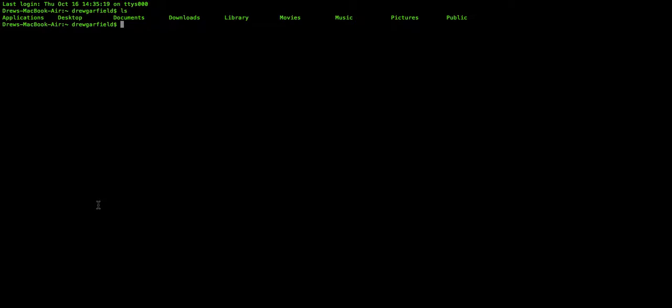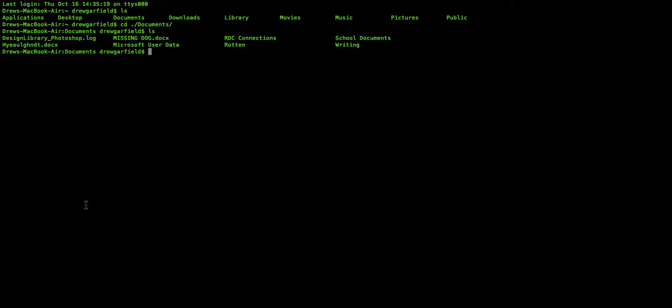And then you can change which directory you want to be in by typing cd, space, period, slash, and then the name of the directory you want to enter. So let's say I want to enter my Documents, and then slash, and now I'm in my directory, but you don't see anything, so I need to hit list again. So this is all of the files in my Documents folder. As you can see, this right here, rotten, is the test file that I've made specifically for this video. It is actually a folder, and it contains a test Word document.